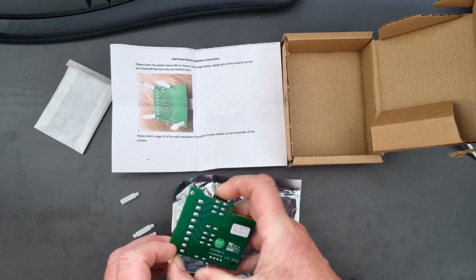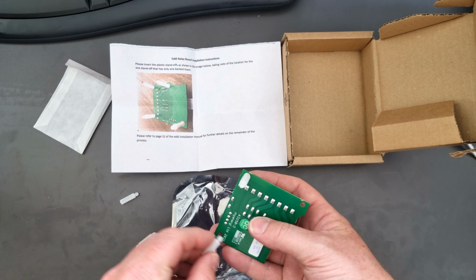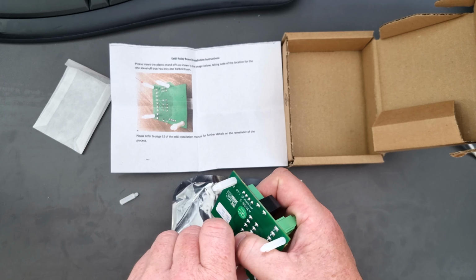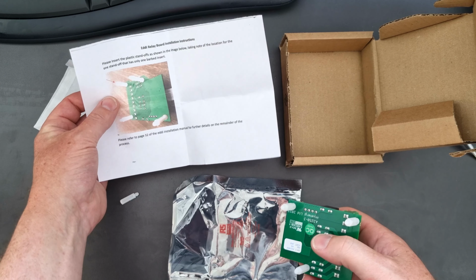It should just clip in. There we go, there's 1, 2, and 3.